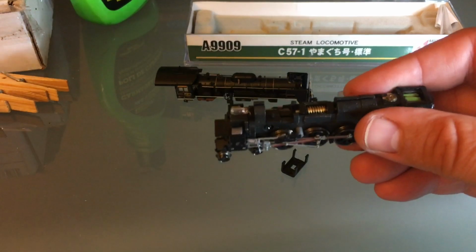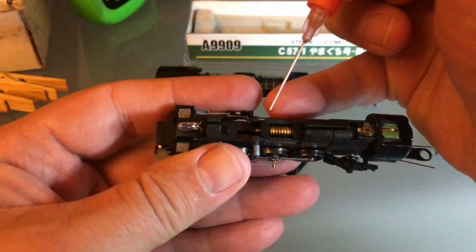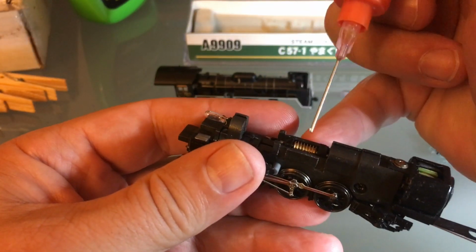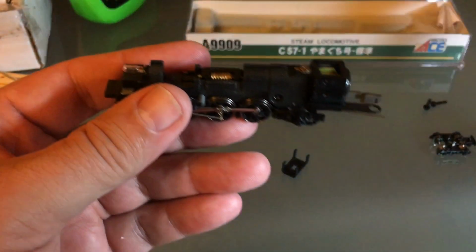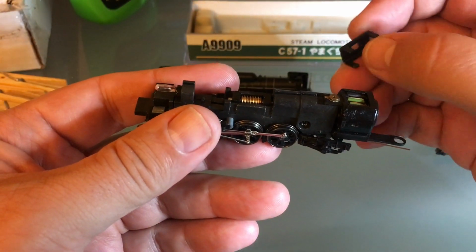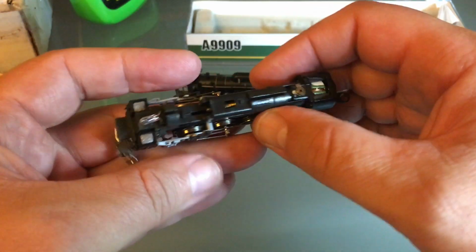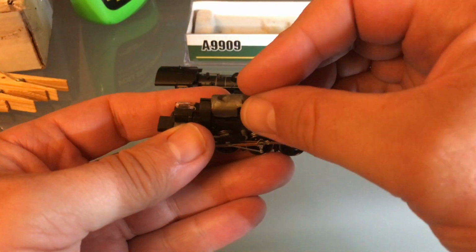So then I have access to my worm gear. I'm gonna do the same thing, give it a drop of oil. And then the same thing for the back. And one for good luck. Then I'll put the little holster back on there. Yeah, that was easy. And I suppose this fits right up on here.